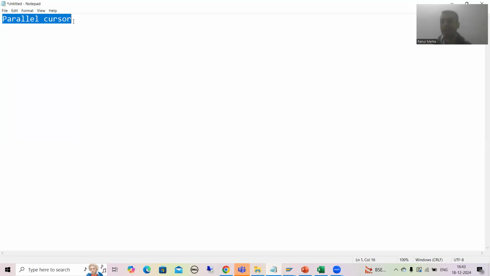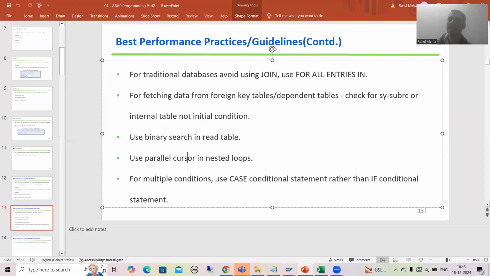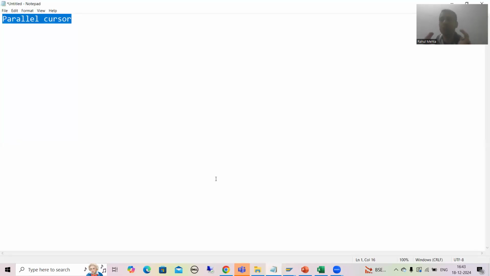So what is parallel cursor? Parallel cursor is used in nested loops. Whenever we go for nested loops, parallel cursor is used to achieve good performance. Whenever you go for nested loops, the technical reviewer or whoever is reviewing your code will always ask you to apply the parallel cursor.